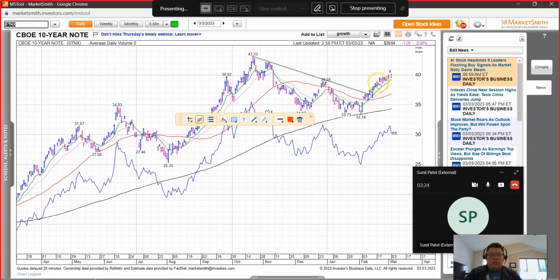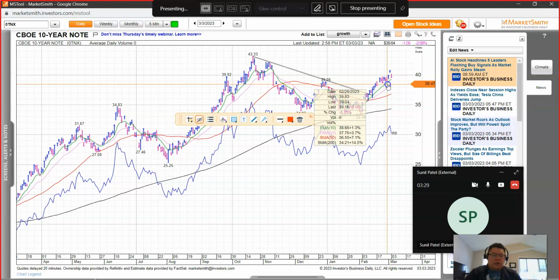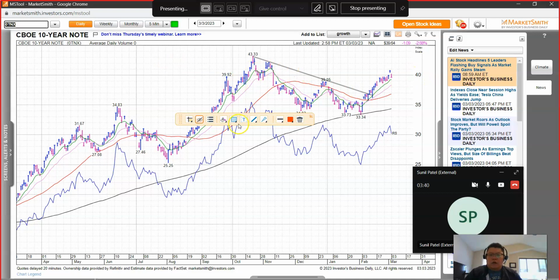Right here you see how tight it is. And then Wednesday, even Monday and Tuesday it reversed, and I was like, oh, maybe this is it. Maybe it found a ceiling here around 4, right? But then Wednesday it just went to that level 4, and yeah, it went past 4 a little bit, and then Thursday I was like, oh my God, it jumped up so much, and then I remember the market kind of tanked in the morning, pretty hard.